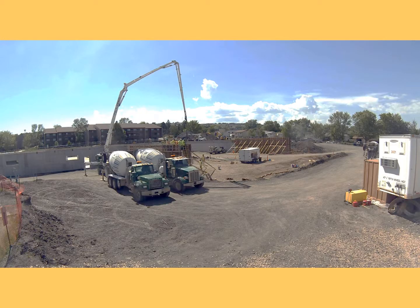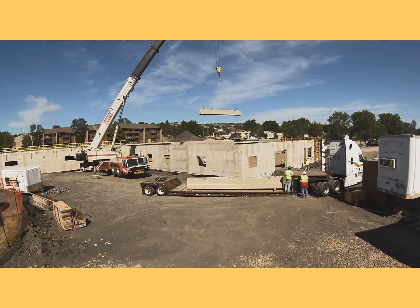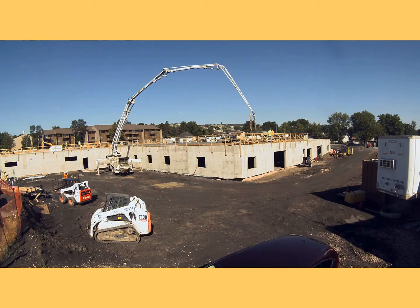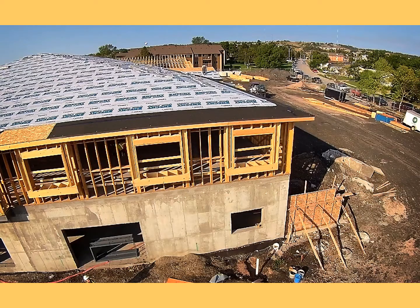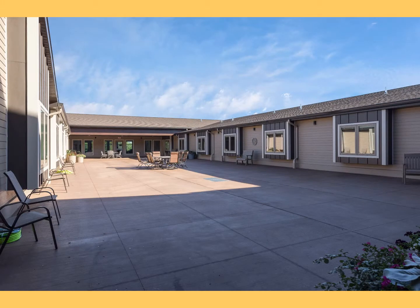There were double T's that were stacked over this grade beam system in order to build the underground parking. The major complexity of this was the exposed slab on deck in the courtyard area. This included a 4 inch slab on deck that was below a membrane waterproofing system with snow melt over the top, and then had a sloped colored slab on deck that was draining to area drains. This was all formed using sandbags.